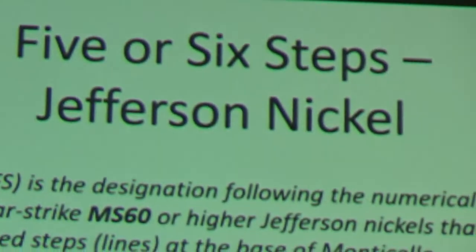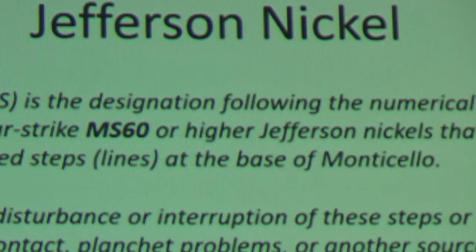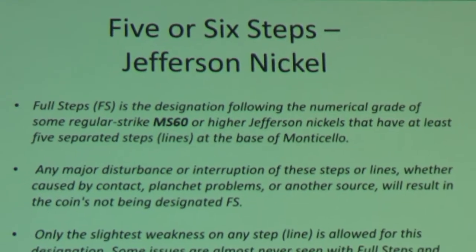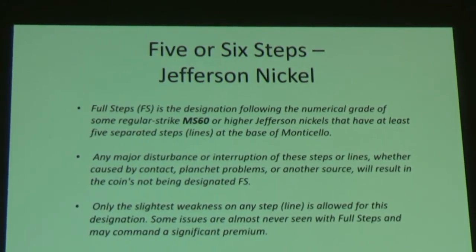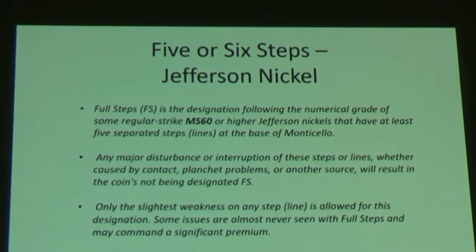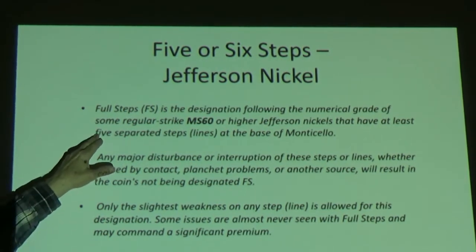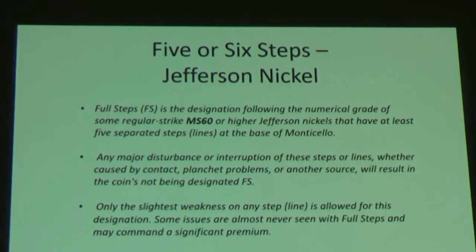5 or 6 steps. Jefferson Nickel. Okay? It's like full bands. Now, I got this from a good source, NGC and PCGS. They want to see these coins in MS60 or above. If you have any Jefferson Nickels, they can be worth quite a bit more money if you have 5 or 6 steps. But they're very peculiar about the grading on these, and I'll be showing you what those steps look like.